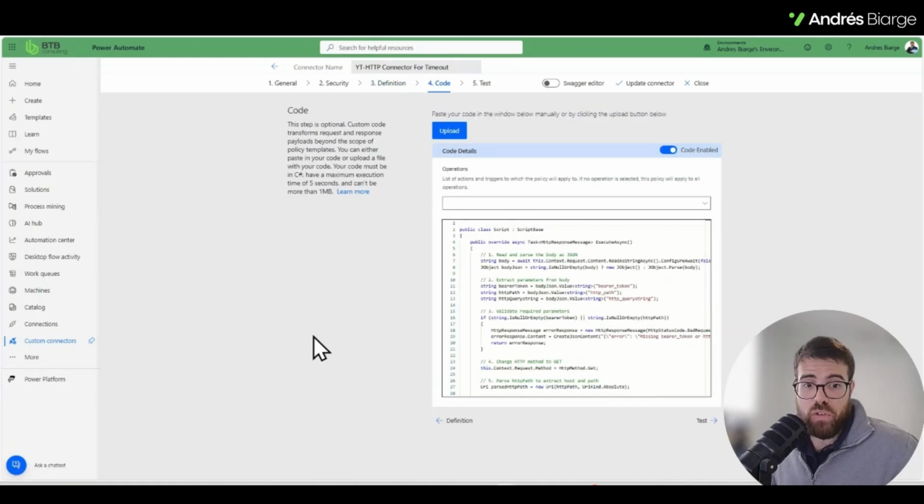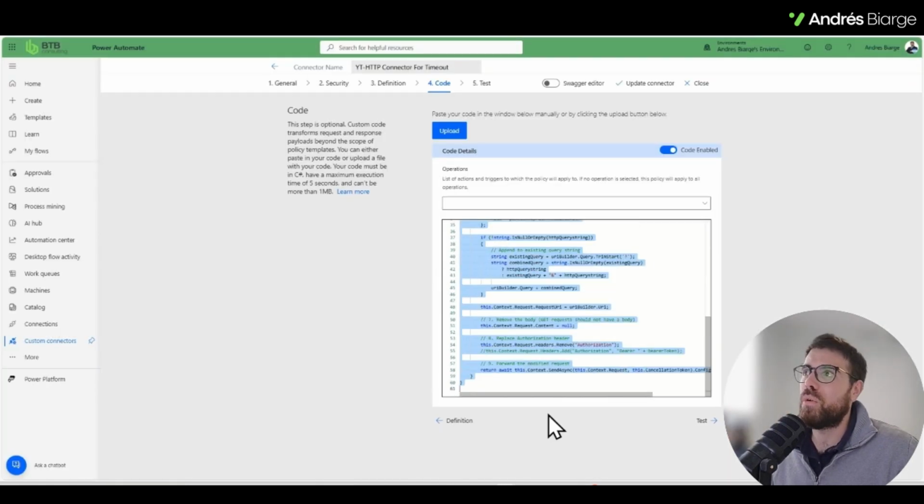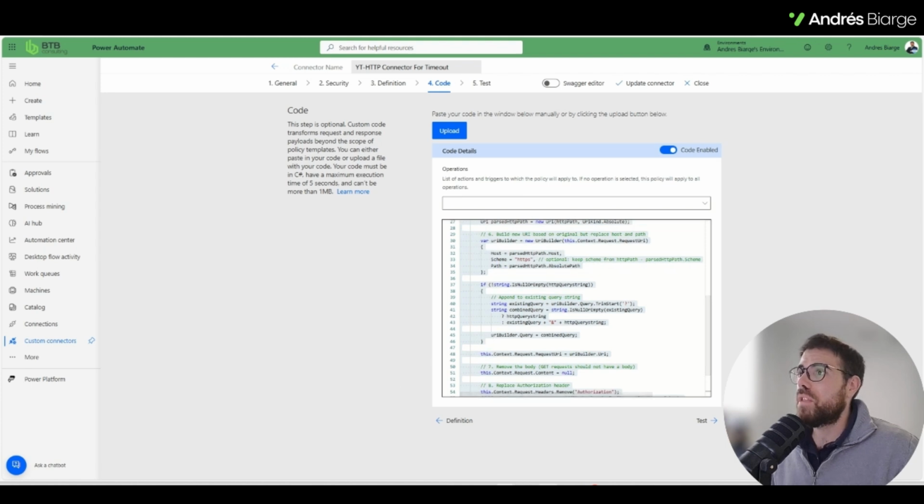Now, of course, there are limits to what you can do in this piece of code. And if you go to the documentation, you'll see that there are limits. Yes, you cannot do anything that takes more than 2 minutes, and the script cannot exceed 1 MB. This 2-minute limit has just changed, because when we developed this, if you look on the internet, you will see that people talk about 5 seconds of execution time, but 5 seconds is plenty of time for C# code to be executed. Let's take a look at this code.